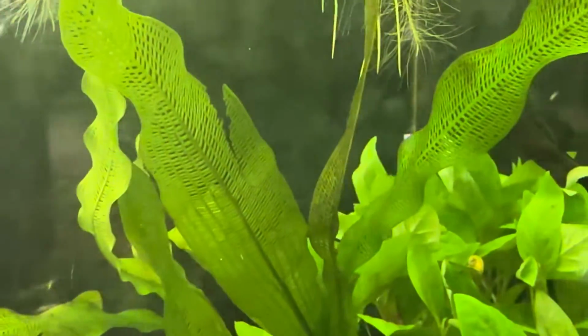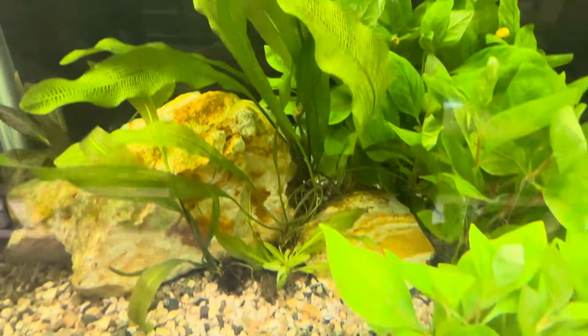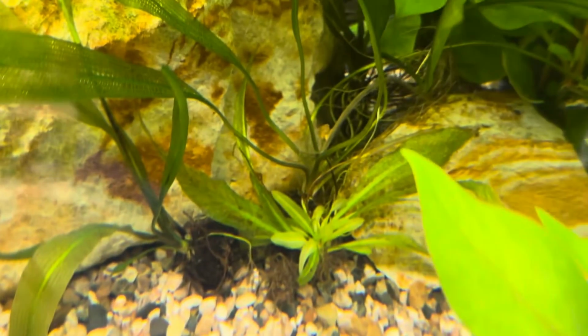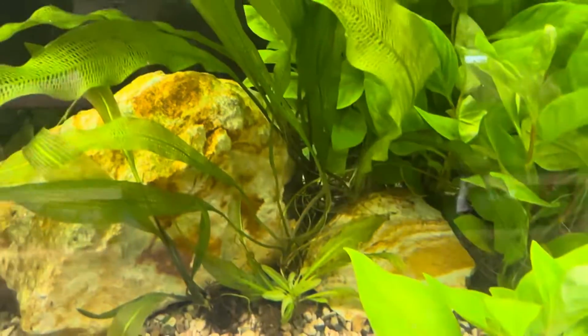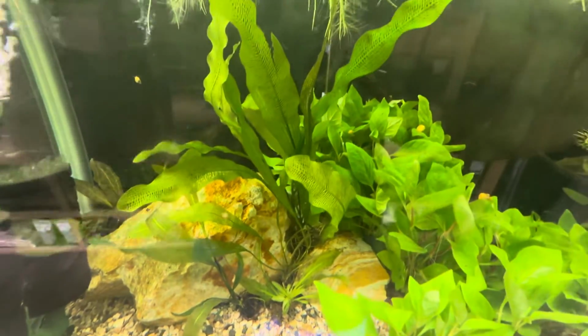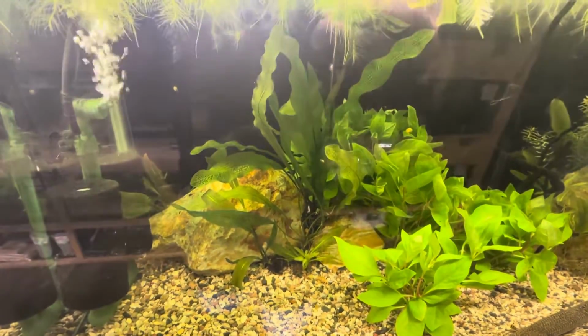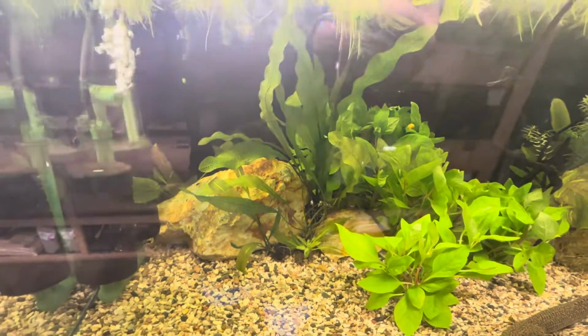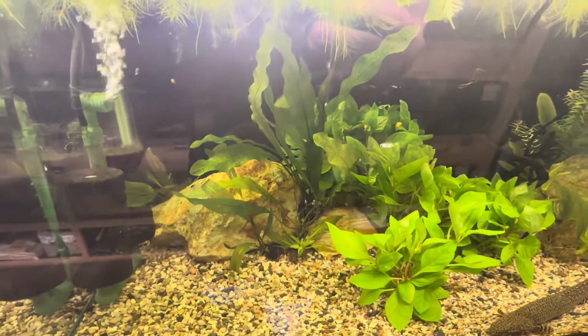You can see that plant got ripped right there. And you can see that they also come in bulbs. So cooler tank, bigger size tank. This isn't a plant that you would put in like a 20-gallon. This is a plant that would need, I would say, a 30-gallon or bigger.